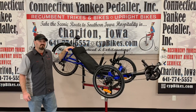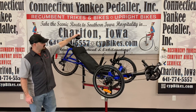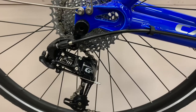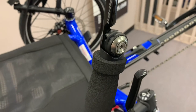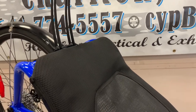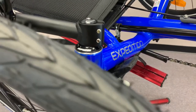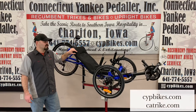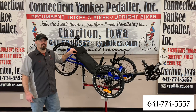This is the CatTrike Expedition with a 26-inch rear wheel, padded mesh seat, and neck rest. This is a simple but rugged exploring trike. The Expedition has a 30-speed SRAM and MicroShift drivetrain and TT500 bar-end shifters, making for easy shifting and a broad range of gears. The seat has a reclined position, ideal for comfort on short rides or long touring trips. The Expedition has a strong space frame which can accommodate heavy packs for your touring exploration. See the specs on our website or CatTrike's website, and call us to schedule a test ride on this well-built exploring trike.